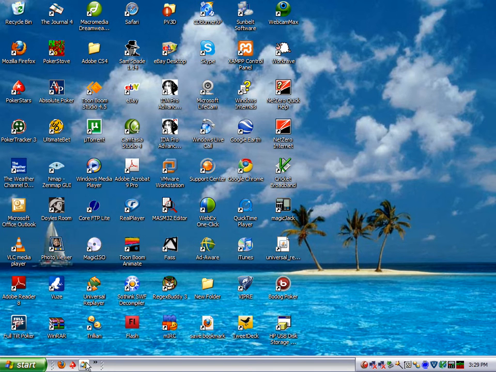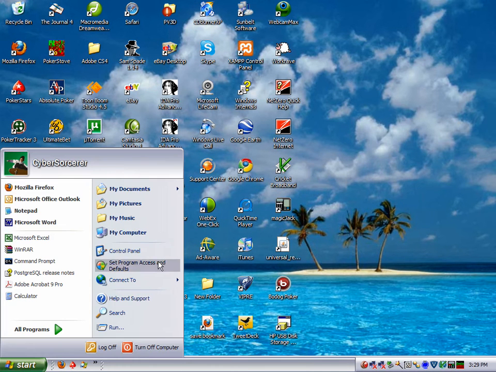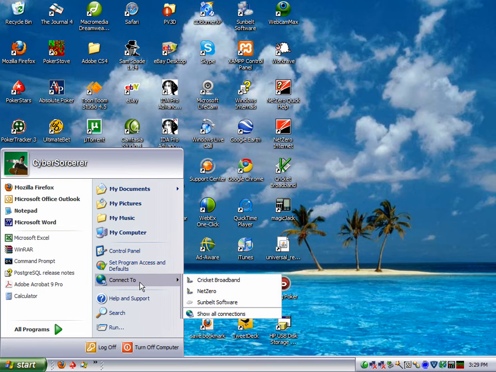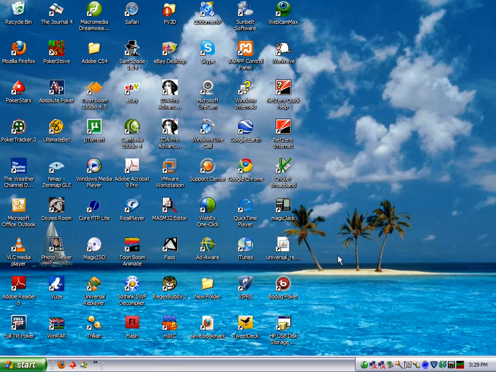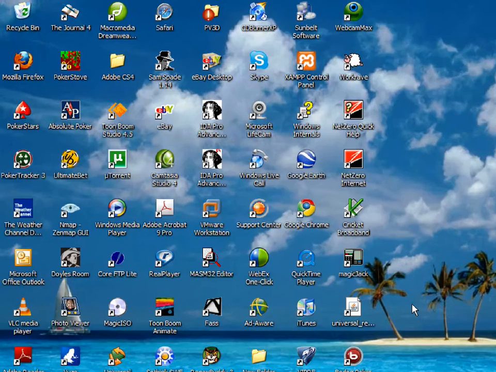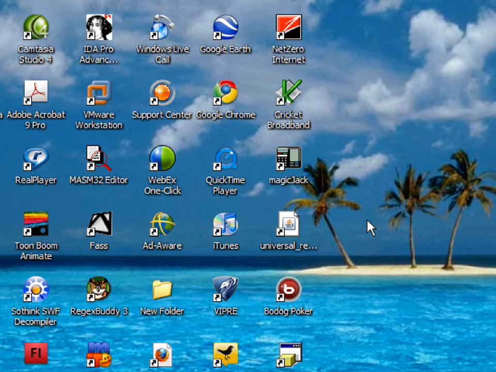What we're going to do here is change the control panel into a menu, kind of like what Connect To is here. When you go to Connect To, it just drops out this menu of everything that's in there. We're going to make the control panel do the same thing and put out a flyout menu showing all the control panels in there. And that's easy enough to do. We're going to zoom back down in here so you can see what's going on.